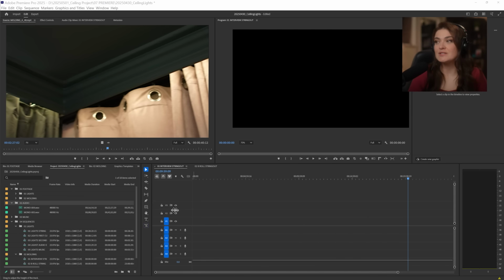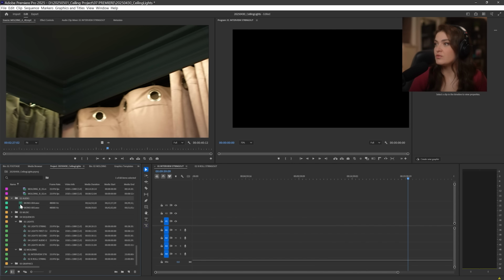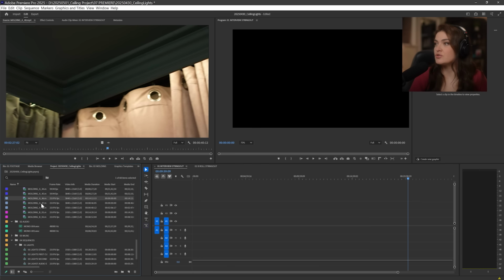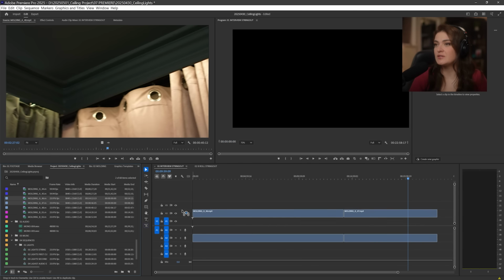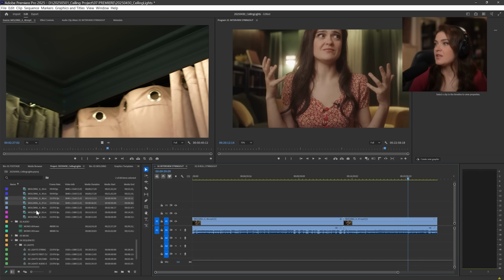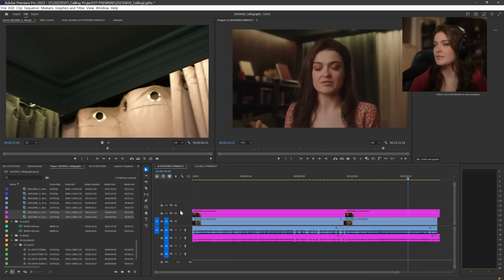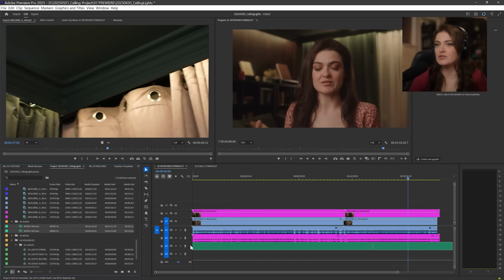And if we wanted to do this manually, here's how we would do it. We would go to where we know our 2 clips are from our A cam, our 2 clips from B cam, and our 2 clips from audio, and we would just drag them into the timeline. So I'm going to select both of those A cam clips, drag them in. Then I'm going to select both of those B cam clips, drag them in, and then both of the audio clips. And I'm holding down Command as I click on them to select multiple and drag them in.